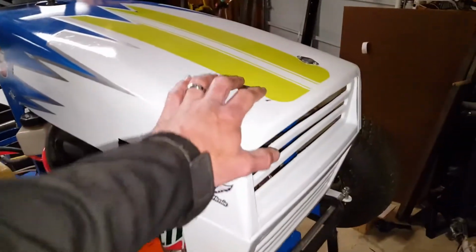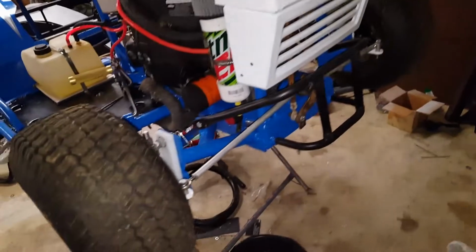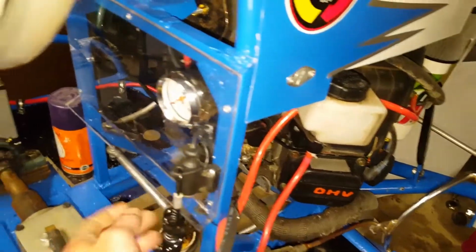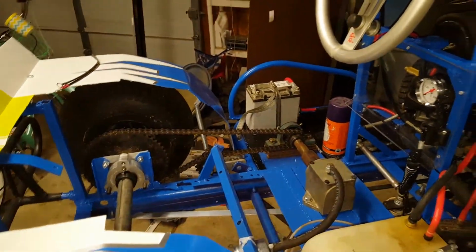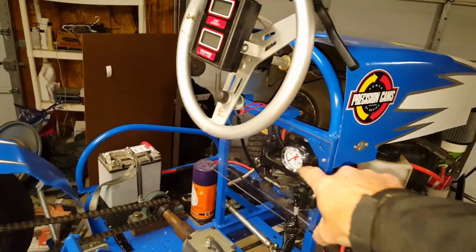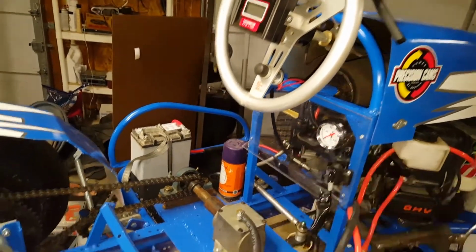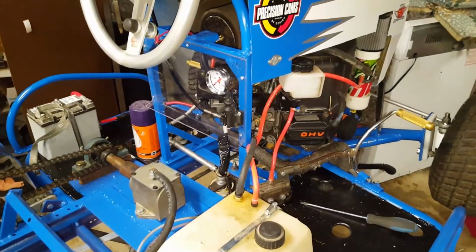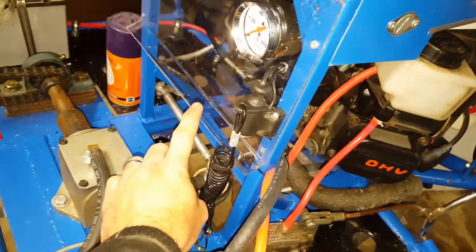But I got my Zeus fasteners pop riveted in. I went ahead and pop riveted my dash in too. This is actually Lexan, unbreakable, and the only reason I went that route, which I probably already threw away the old dash, is that the old dash was actually cracked, and all the corners where I had it bolted up, it was just cracking. So I found this in the shop. I got a big old piece of it up there. That was actually in this garage when we bought the house, and I don't know what the lip's for, but you know what, it'll work.